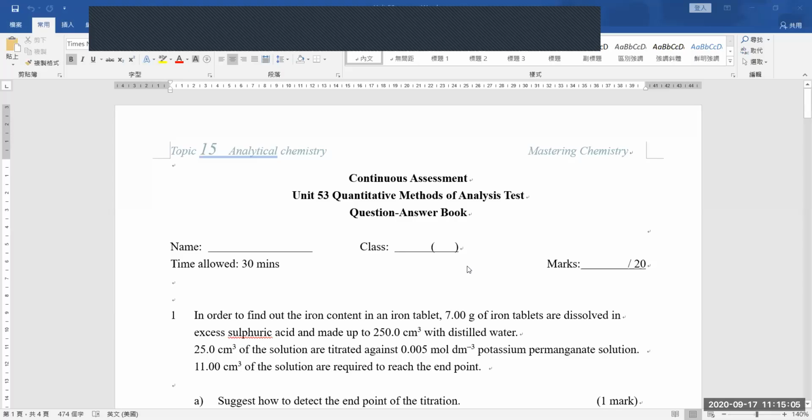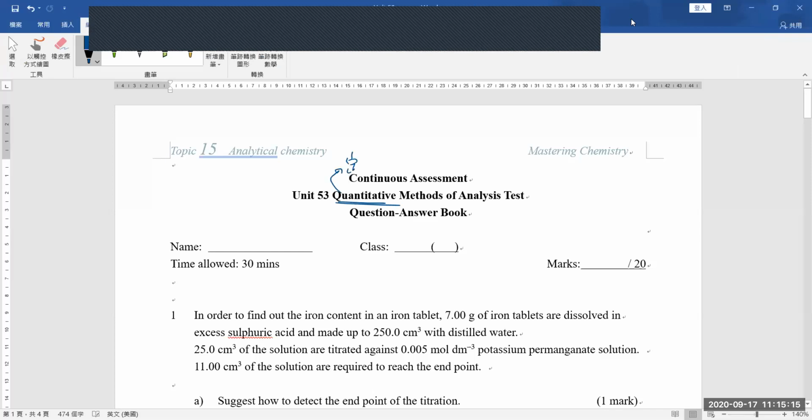Okay, you see the page. So today we are going to have a quantitative analysis. So quantitative, 定量, to tell you how much amount it is. So that's why you have to do MoCal. We have got two types of titration to which I would like to draw attention. The first one is redox titration, which involves something about permanganate and iodine. So you will know it in the exercise. And the second one is precipitation titration.